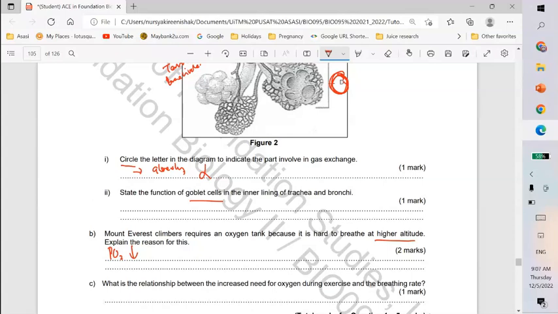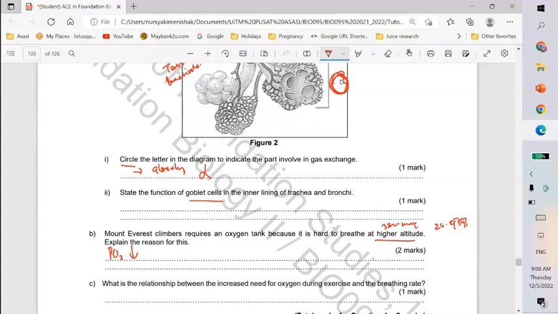Yeah, so there are two key points there: partial pressure of oxygen decreases at higher altitude. So when partial pressure of oxygen decreases, therefore this prevents oxygen from entering into the lung. So that is right. Okay, your answer is correct, Nakib. Okay, so there are two points. So at higher altitude, the atmospheric pressure is 380 millimeter mercury. So oxygen percentage is 20.95%. Okay, in school they round it to 21%.